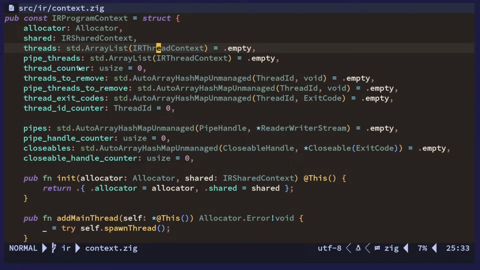The context includes the stack and the registers, and that's basically it. Pipe threads is not really used. So the program context here includes everything we need to keep track of how to run a program in Runic.